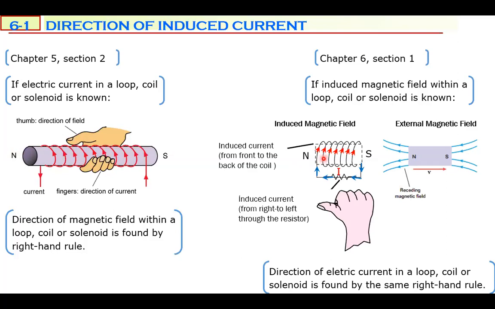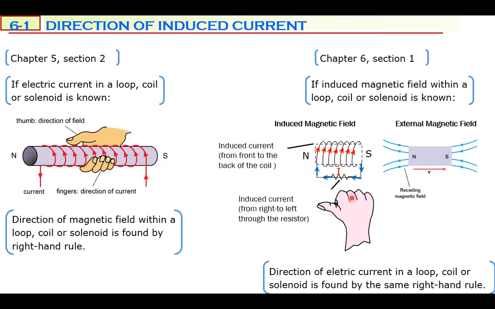So, for example, if this bar magnet is receding, moving away, we saw that the N pole points to the coil, so the closer end of the coil must be S. If this is the S pole, the other side must be the N pole. So your thumb must show the N pole. Right hand rule again we are applying. Thumb must be pointing to the N pole.